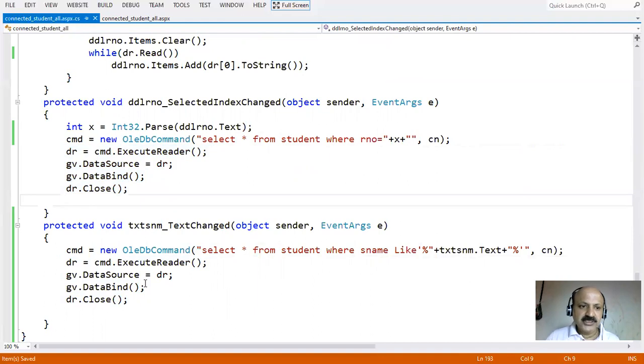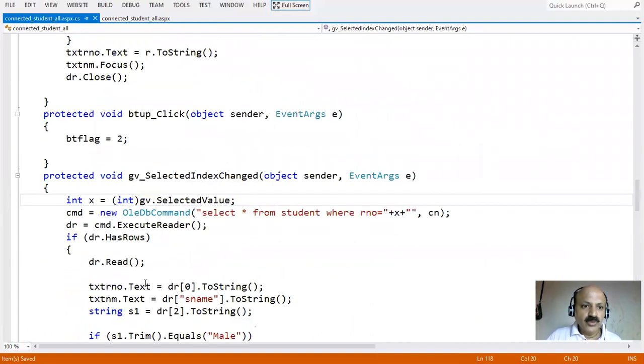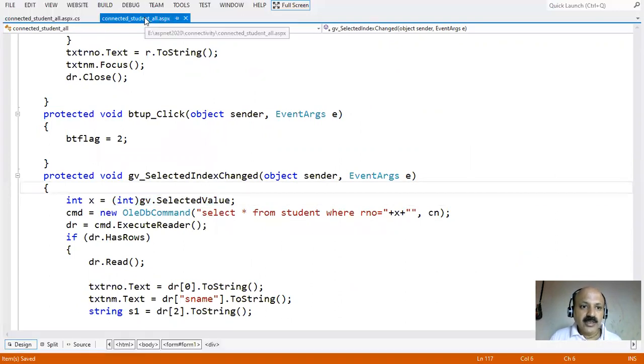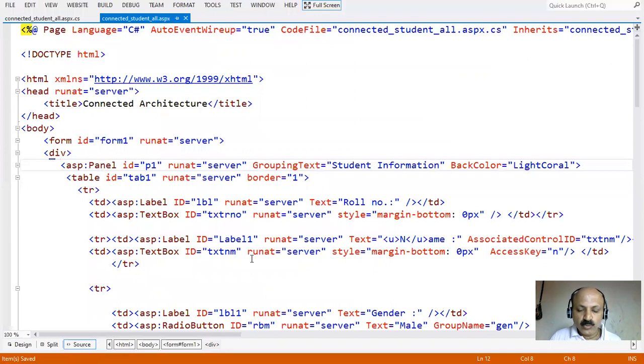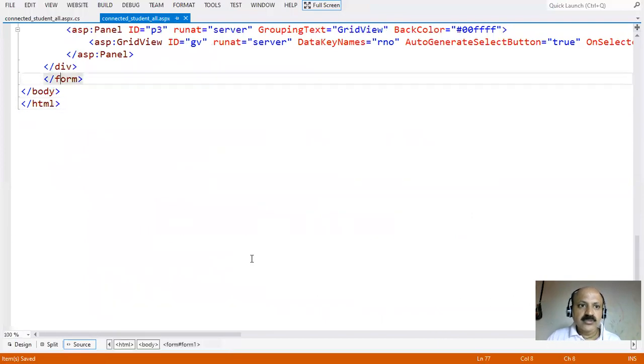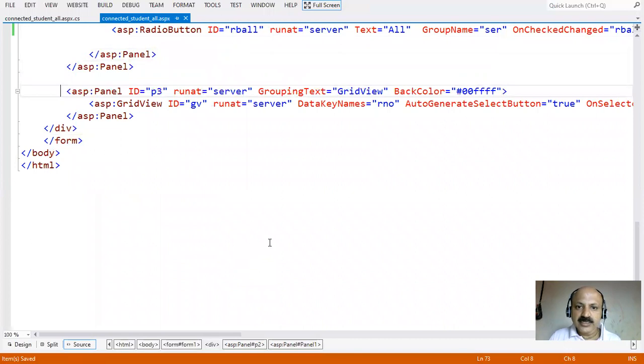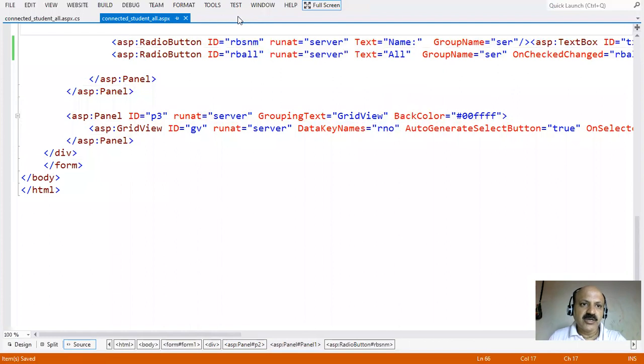Okay, so that is finished, and I show you how the grid view is selected. The data key name is very important. If you make a mistake in the grid view, then the record is not selected. The data key name must be supplied to your first column id, that is very important. If you do not give this, you cannot select a data key name in the grid view, and that type of error appears. So test yourself; if the first time you do not provide it, then take the selected index change event of the grid view.